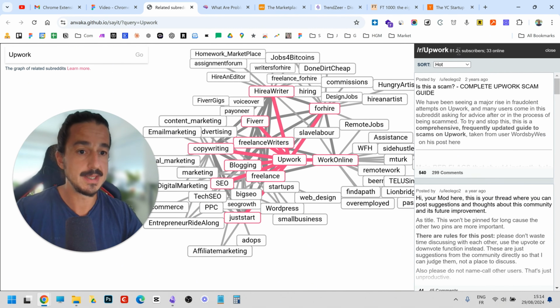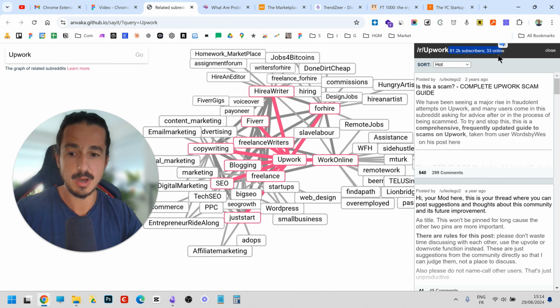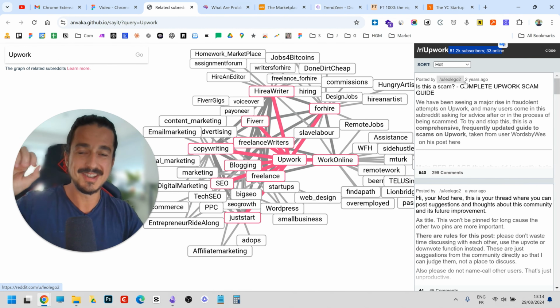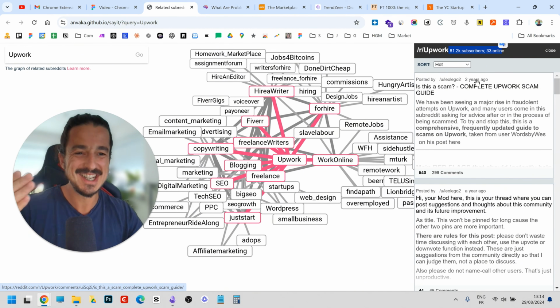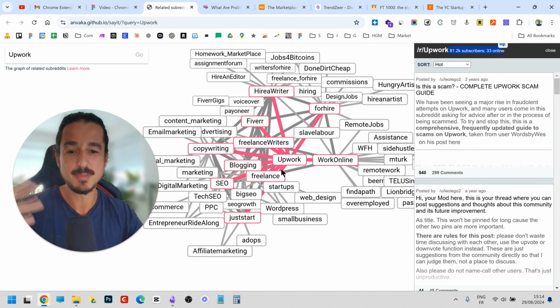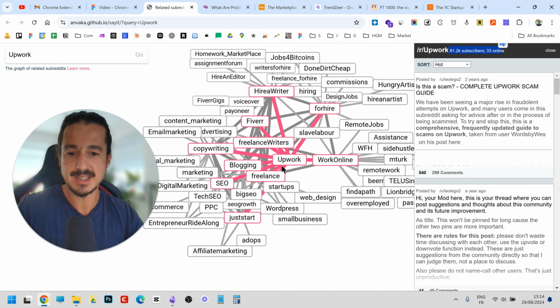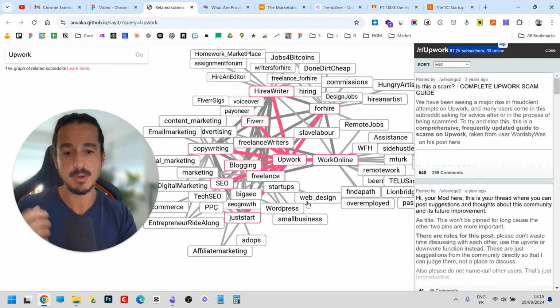Just be careful, even though it's updated here because it's scraped. I don't know how it works actually, but basically that is up to date, but it has been done on a sample of data that is outdated, because Reddit has made it so hard for developers to create tools. So it has been done on a sample of data, and now the connection exists, right? It's just for you to ideate, but it's not 100% accurate.